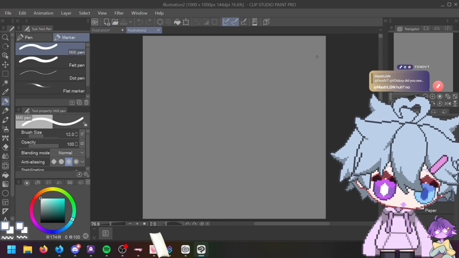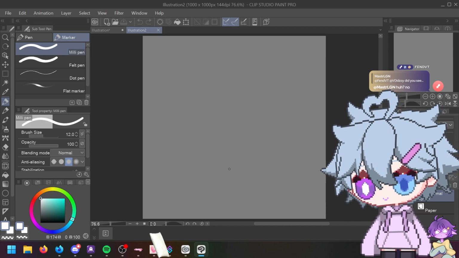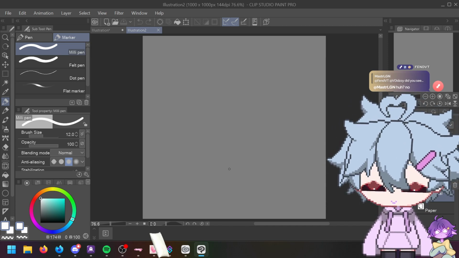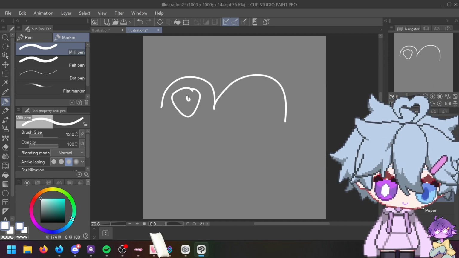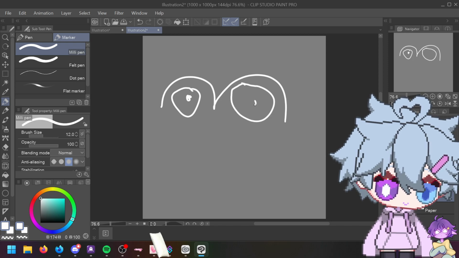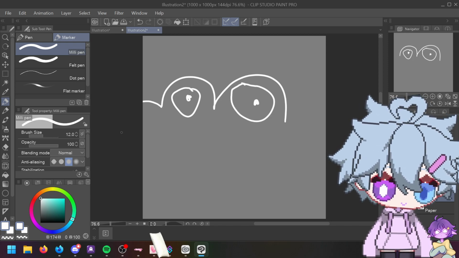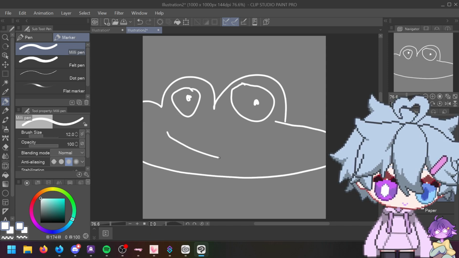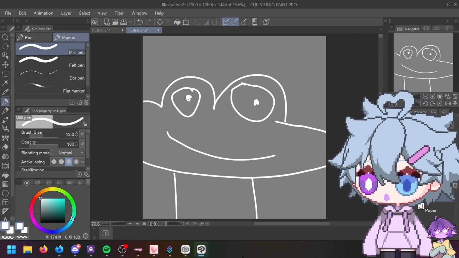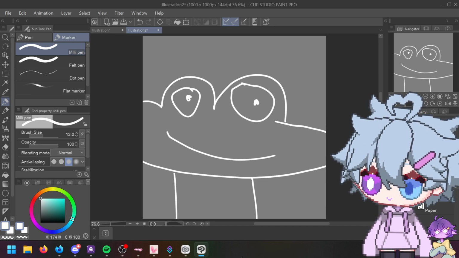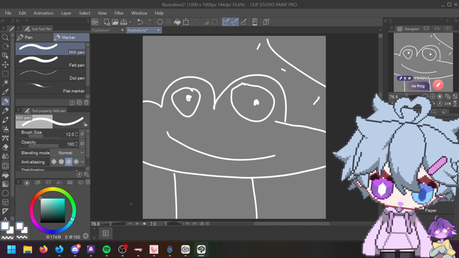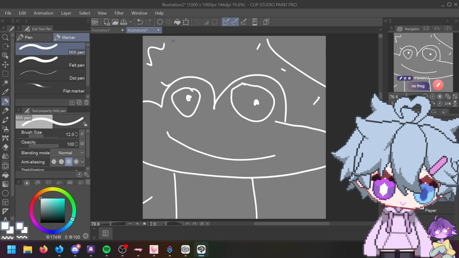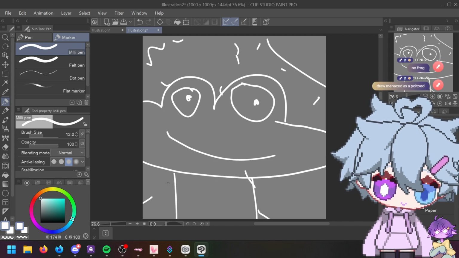Alright, let's make our new page. And let's brainstorm here. We could draw him as a frog. A left-handed frog. We could draw like a frog selfie with some background too. Put like the sun up here. And then like a tree.